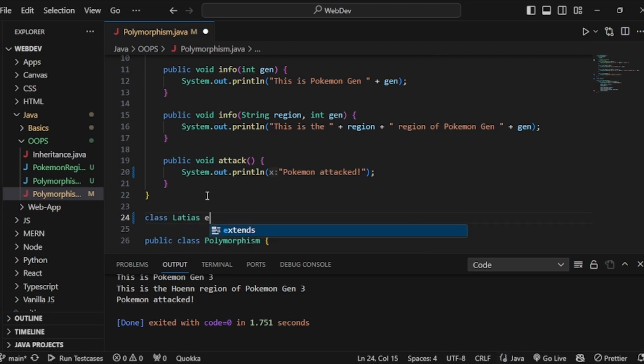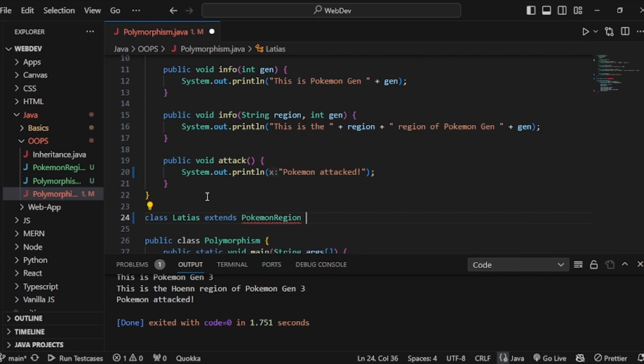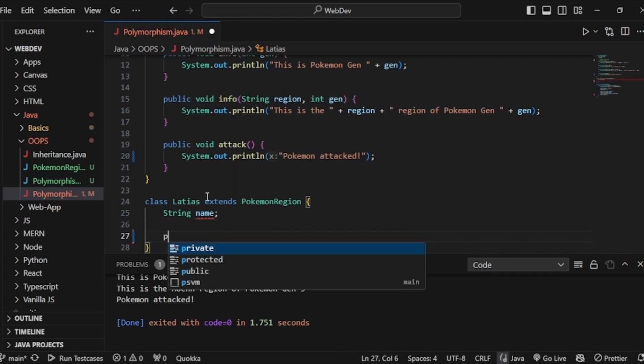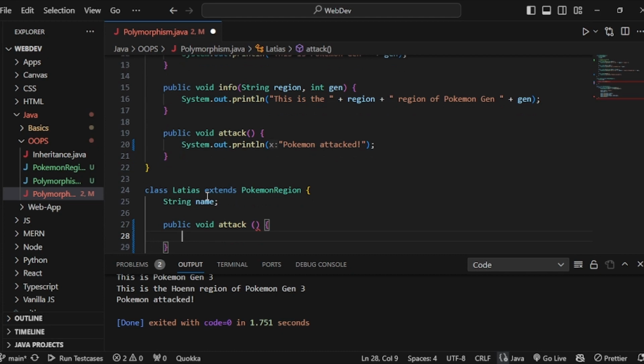Latias. This is a part of inheritance, but for checking out runtime polymorphism we have to check it like this only. This Latias is a subclass of the Pokemon region, and inside I will have a string name, and here I will write the same function, public void attack, and here I will do a System.out.println.